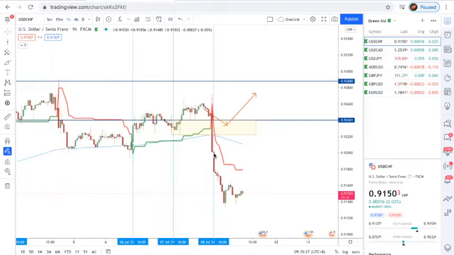You cannot go buy on this USD CHF. Understand? So that's why I said avoid entering the trade before 3 o'clock or 4 o'clock, because after 3 or 4 o'clock you will get a better picture of how the market is going to move. Let's say you try to put a buy limit at this particular position. That's why I said try to avoid it.